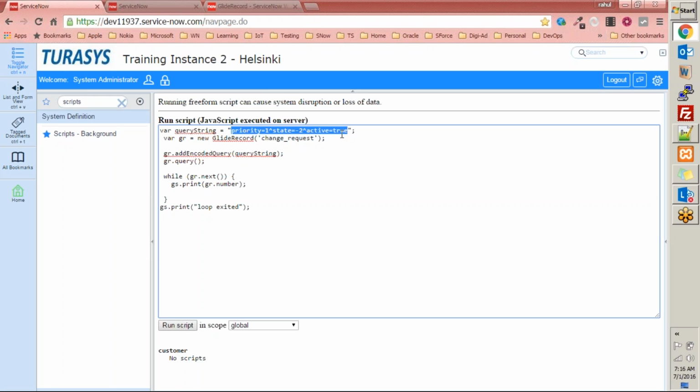I'll paste it here, right? So in the query string variable, we are assigning the filter criteria that we just decided to have there. Now that we have this GlideRecord variable as we used to do in our previous session, the simple method that we use is addEncodedQuery.